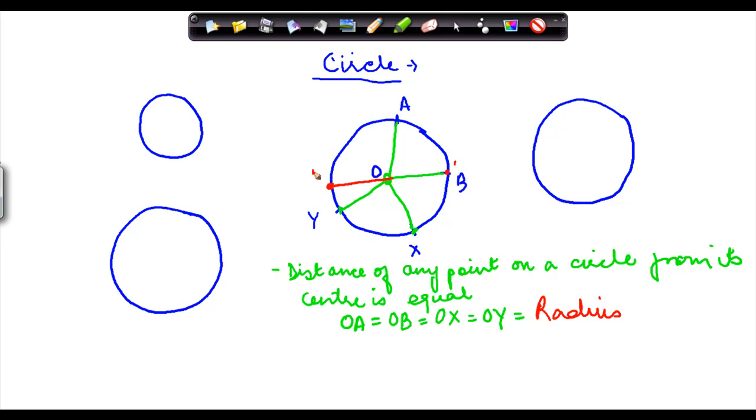So, this is B. So, I take it as L. By implication, this complete line, because this is connecting OL is equal to OB, right? So, if I were to find out the distance of LB, that will be equal to what? OL plus OB. Because these both are equal. So, if I say these are R plus R. So, LB is equal to 2 times R. So, the length of this line is going to be 2 times the radius. And this is called as the diameter of circle.